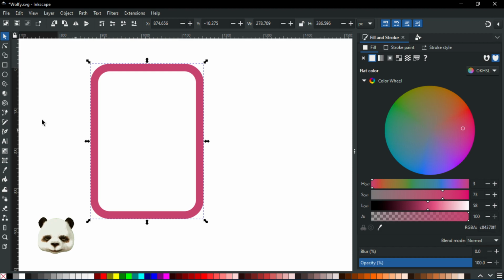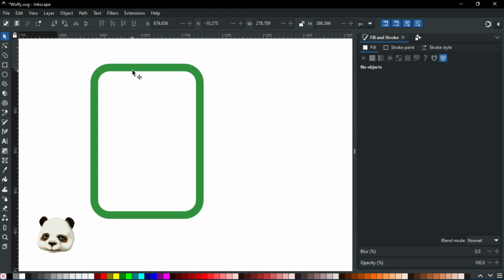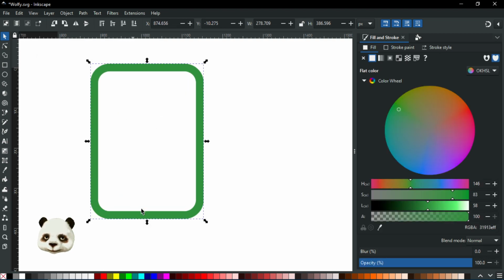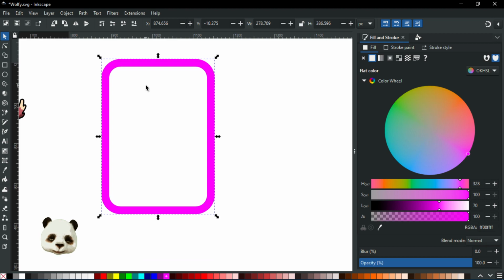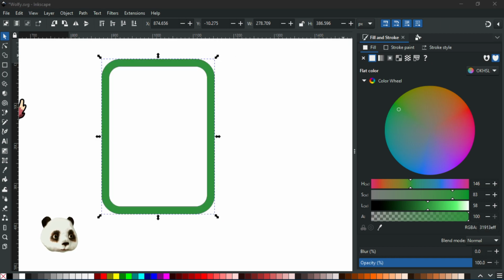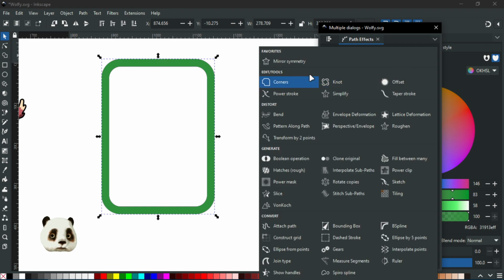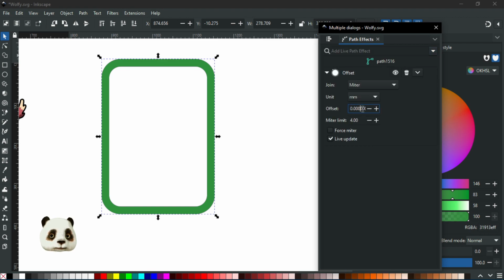Well, believe it or not, we could do it with, well, let me choose a different color here. So I'm gonna duplicate this and I'm gonna transform it into a mask, a clipping mask, and I'm gonna duplicate this one again, and I'm gonna apply again an offset, although it might be problematic and we will see why.